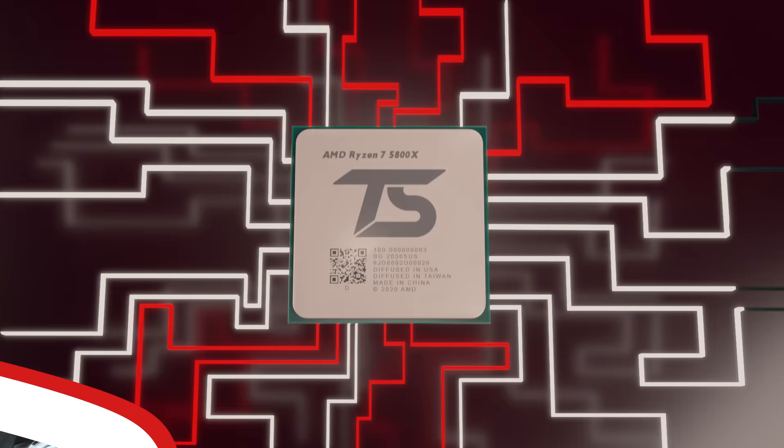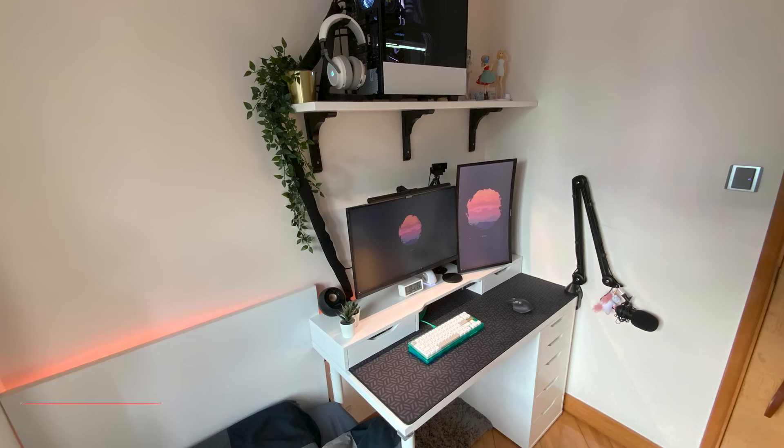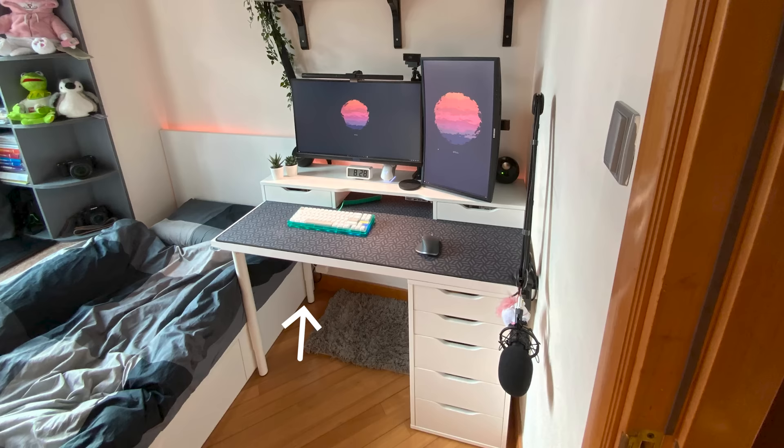Next up is Edison from Hong Kong, and it's a very compact setup. The main reason I'm featuring it in this episode is because I really think it could help inspire others watching who want to build a setup but don't quite have the space for it. Edison is a student from Hong Kong, and it appears this is in his dorm room. He really wanted to build a setup where he can edit his videos, play some games, and do his schoolwork — but he was limited in space. If you pay close attention, you can see how close the desk is to his bed. It's oddly satisfying how perfectly the bed and lineman top fit against the wall. It definitely looks like he made all the right decisions in order to build the setup he wanted.